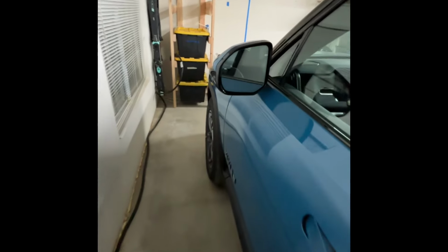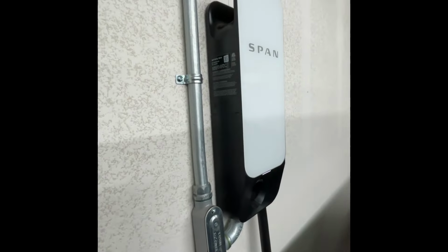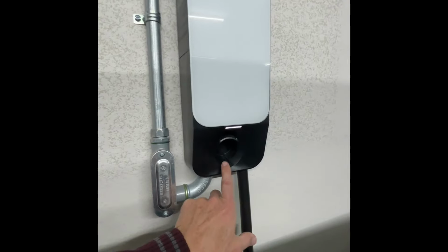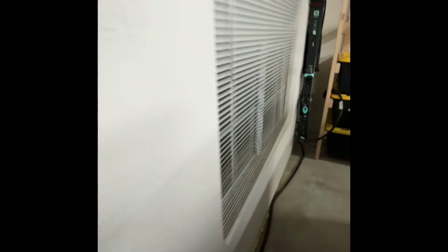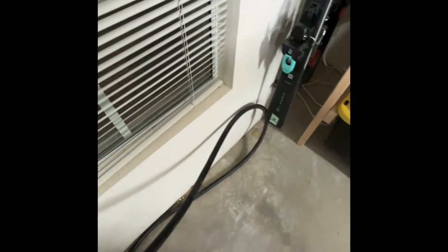All right, so as you know with the Rivian, the charging port is this guy over here. I don't know if it'll do it. It's not awake. Yeah, it's not awake. I've got to wake it up. So charging port's there. And one thing I noticed, and Span does this, and I don't know why, or they should at least give options. They have it to where, here, let's just do it. They have it to where this plug, careful, easy.